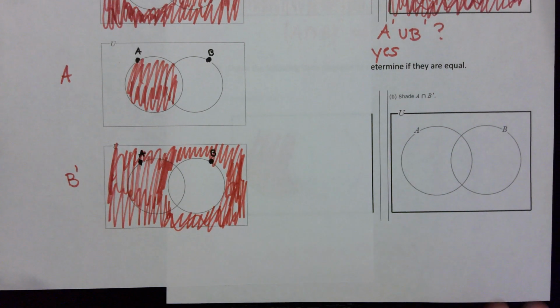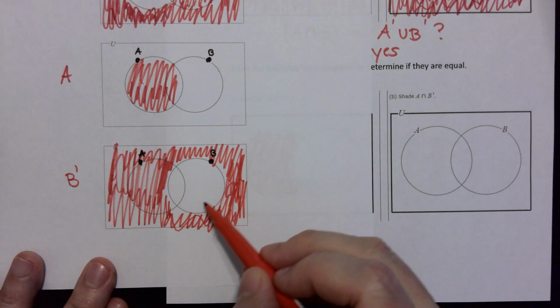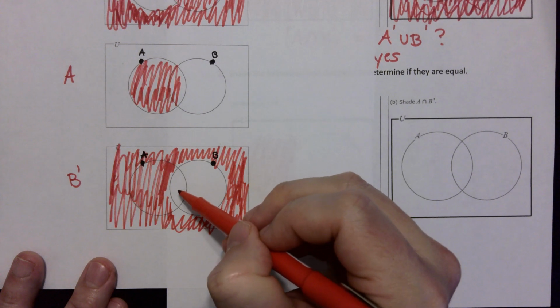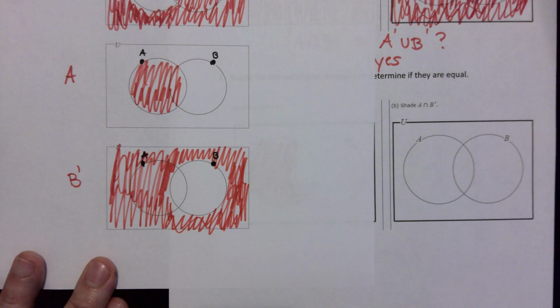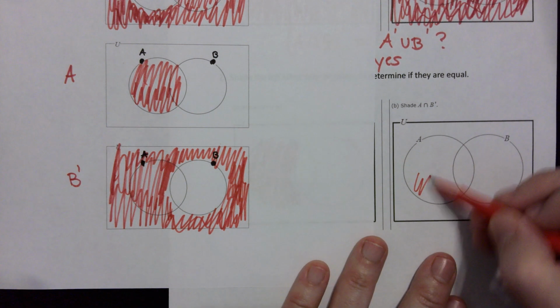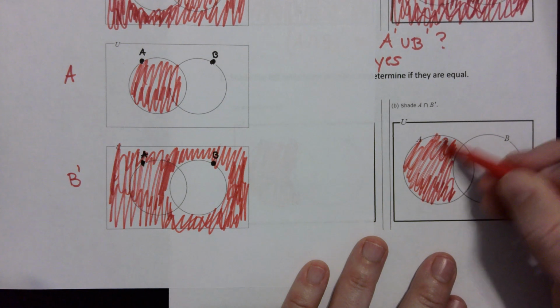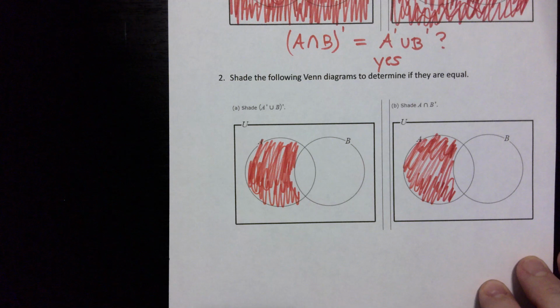Intersection means it has to be shaded in both of these for us to write it down. Okay, so there's only one region that's shaded in both of these, not the outside region because that's not shaded here, not this part of B because that's not shaded in either. The inside is not shaded in both, but this portion of A is shaded in both. So that is what the intersection is, and I will shade that, and then let's look at our final project and see if these are the same. It looks like they are.